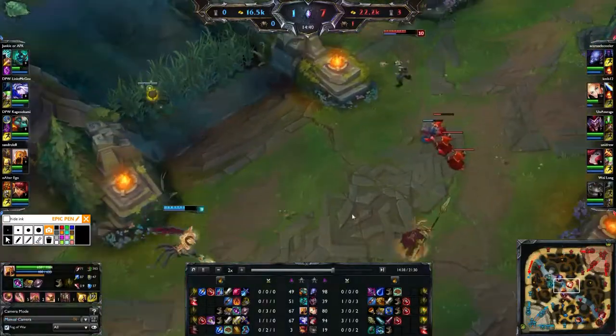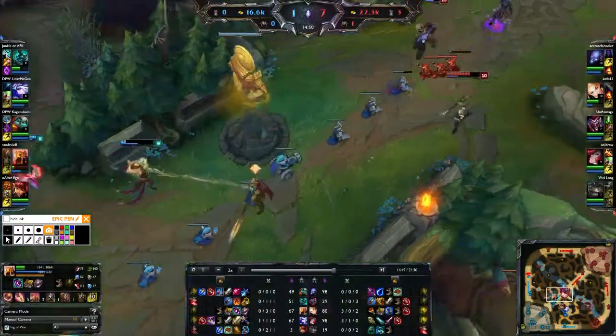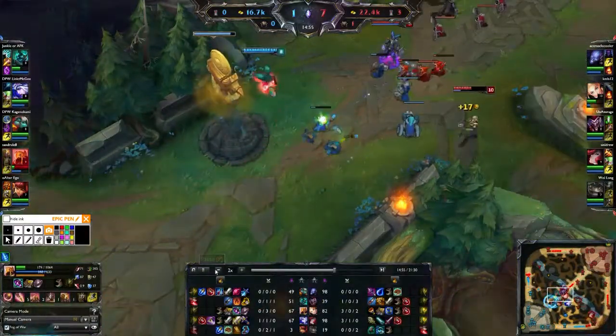So I'm glad to see that you're not just tunneling on trying to get kills or going super aggressive on Lux or something. That's a common problem at low elo that I've seen.